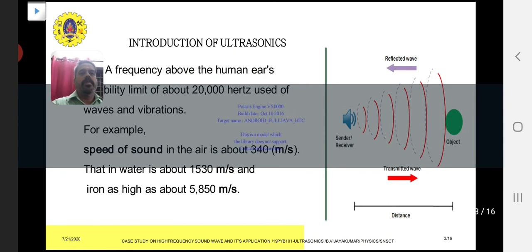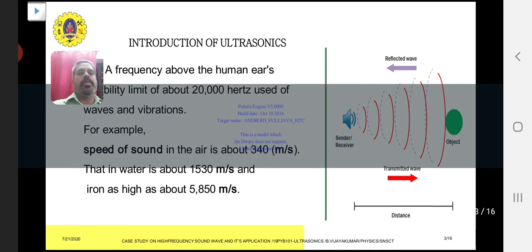The introduction of ultrasonics, let us start. The frequency is about 20,000 Hz, so it is a high frequency range, and it is not audible to the normal human ear. It is a wave that vibrates in a medium. I show the pictures clearly, from the speaker to the object, reflecting and transmitting waves. Based on the distance, the wave frequency is very important. Ultrasonic is a high frequency, so we know that it travels a longer distance. It is a very simple logic.